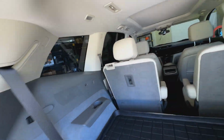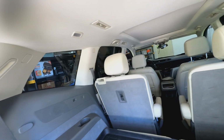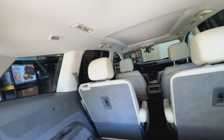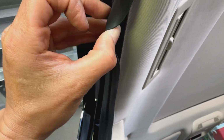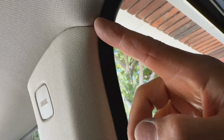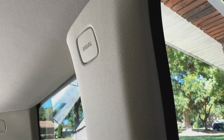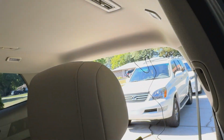All right, we were able to get everything through there. This was a pretty easy vehicle to actually route that wire through the headliner. What I did was just basically get it all up and under that rubber, and then you just push it with a little pry tool right into the headliner, and it's pretty simple and easy. Around the pillars here, just kind of tuck it back right here on the corner, get the cable right in through there, and then just route it straight across to the other headliner until you get to that back part. You just run it over straight through the ceiling and headliner.